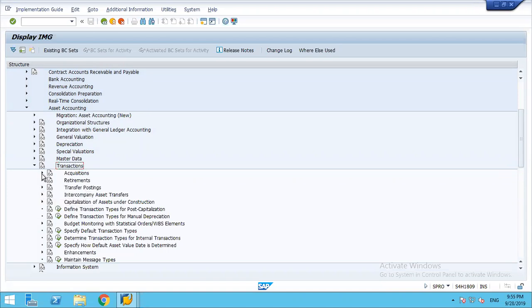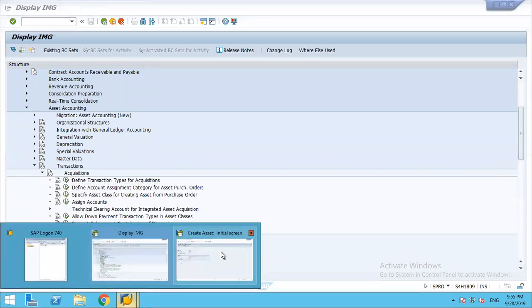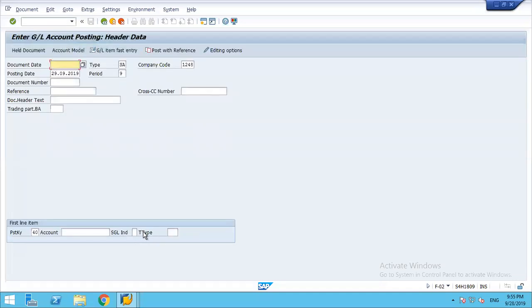Okay, in the case of acquisitions, what are the transaction types that we will be using? So as I said, at the time of posting any asset transaction, the system requires a transaction type. You see here, this is the transaction type.